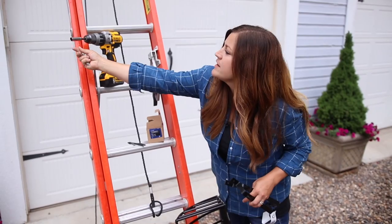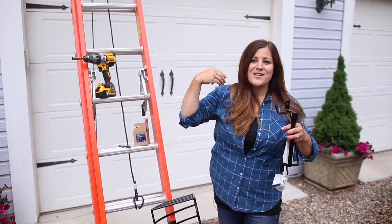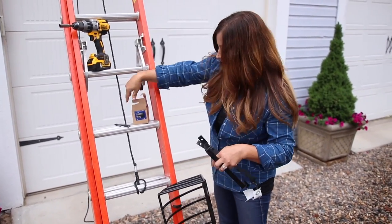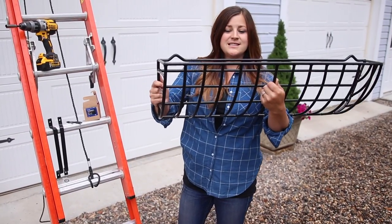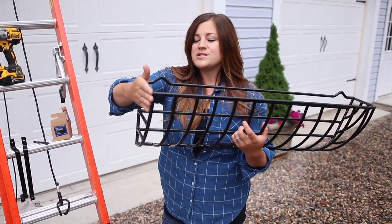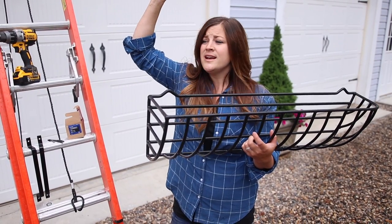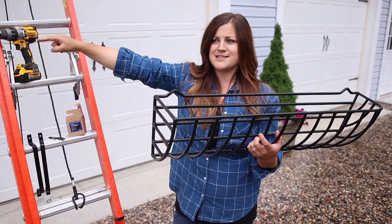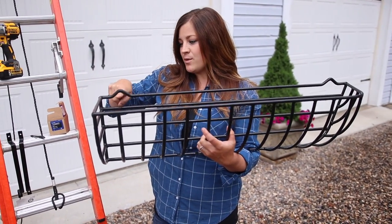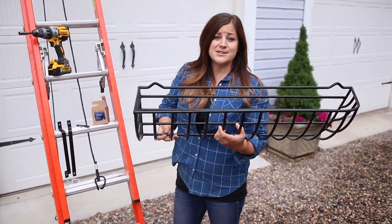For these lag bolts, I've got a half-inch socket on the end of my drill. We're going to open that window and Aaron will be on the inside holding things for me while I make some marks where I need to put my bolts in. This is only half the window basket — these are a special order. We ordered these from Garden Artisans so that it looked like one full piece but would run the length of the window, because this is a six-foot window. So it's more secure to do it in two pieces like this. You can see right here where they notch up — that's where the lag bolts will be.